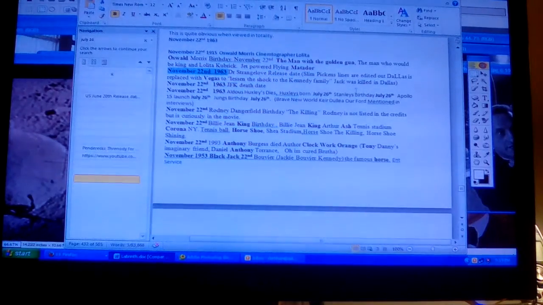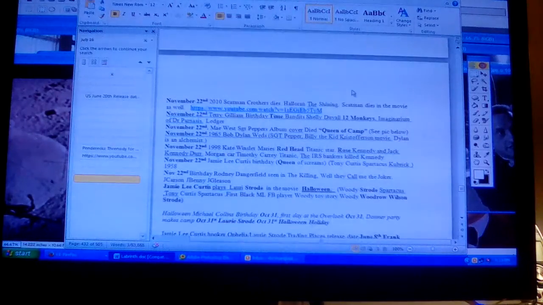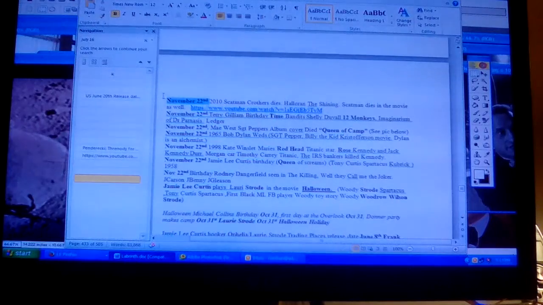So it's weird, but then it gets even more weird when you find out that Scatman Crothers dies November 22nd. Actually, that's not correct. I believe it's 1984. He dies in 1984. Now, Kubrick has him in his movie. He has him with the smoking gun, playing the piano, and the whole Scatman Crothers, King of Marvin Gardens threads. But how does he know he's going to die November 22nd, 1984? The movie came out in 1980, so somehow he knew, but you could say, oh, it's just another random coincidence again.